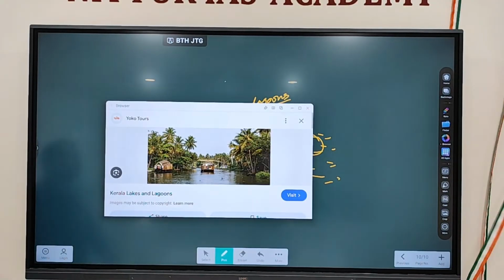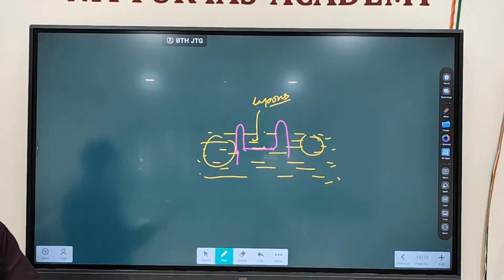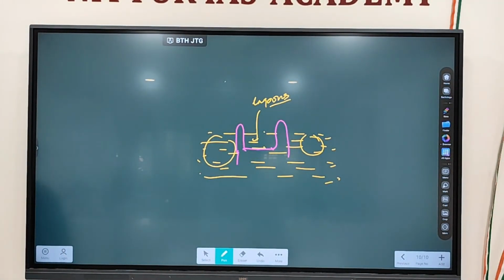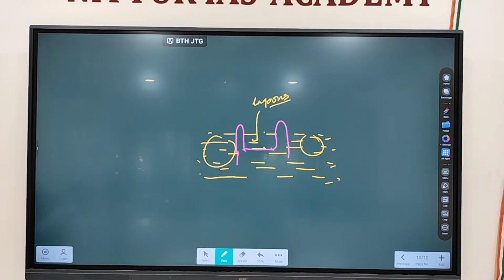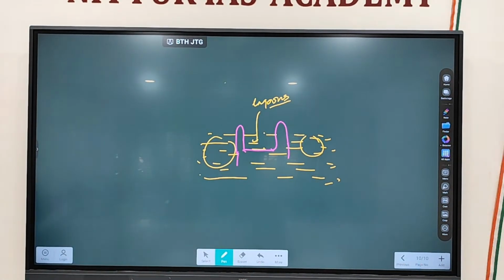So this is all about the concept of bank, shoal and reefs. So what is a reef? Not relief, what is a reef? It is the symbiotic relationship between algae and coral polyps. When there is a symbiotic relationship between algae and coral polyps, it is referred to as a reef.